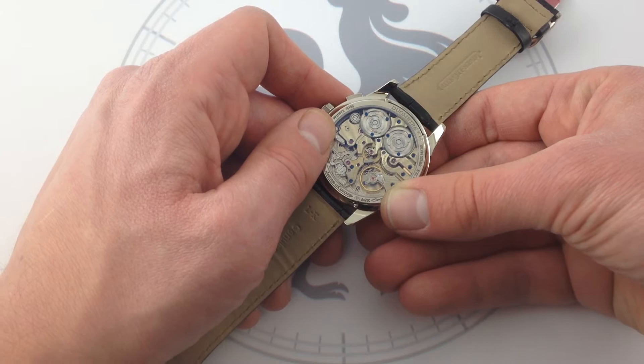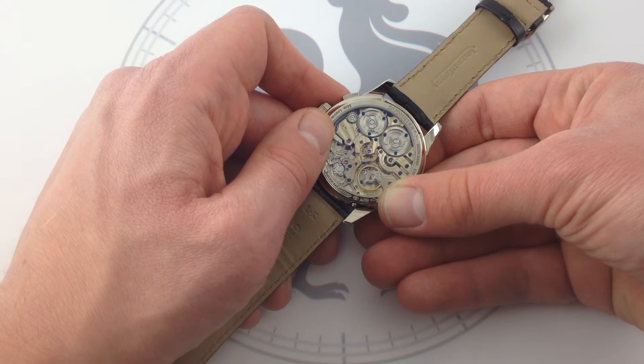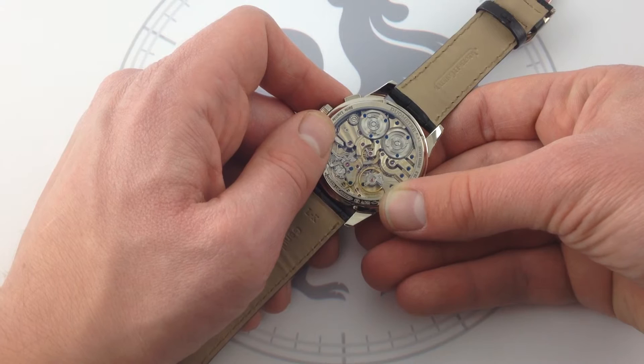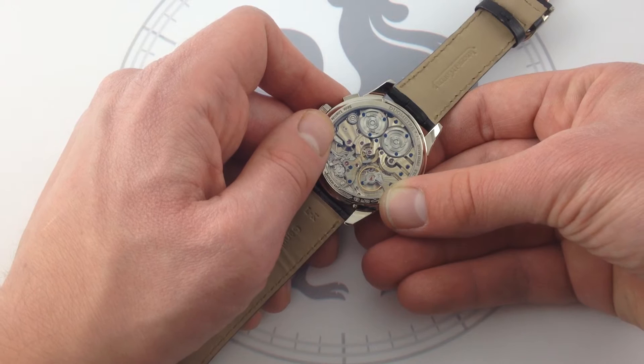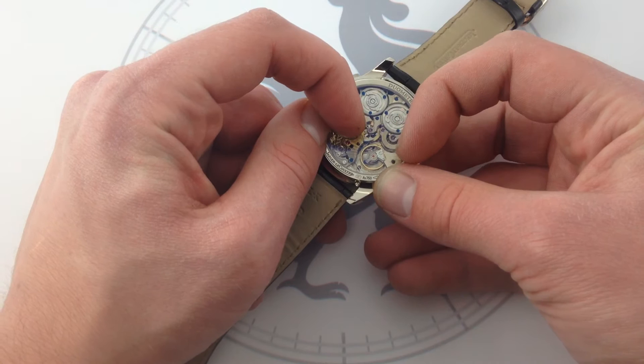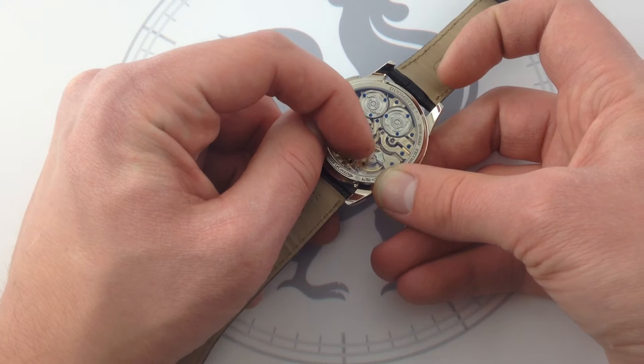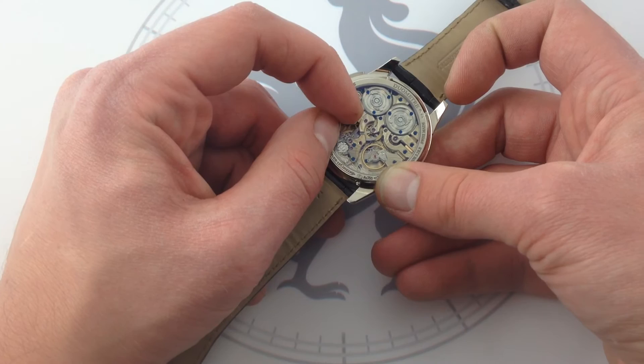Now, there is a shortcut around that — you can drive the complication directly off the barrel, but that burns down the power reserve faster. So while you don't lose amplitude and timing doesn't suffer, the watch basically goes dead quicker. It's like pulling something with a truck: you can pull it slower and burn the same amount of gas, or you can dump the throttle and maintain speed but go through your fuel faster. JLC gets around that by incorporating two separate parallel drivetrains meeting in a single regulating organ. The regulating organ is powered by the hours, minutes, and seconds barrel. The chronograph, almost like trains going through an intersection, is switched but not powered by the switching mechanism of that escapement. So the chronograph isn't actually drawing on the power of the balance or the hours, minutes, and seconds — it's just being switched on and off.